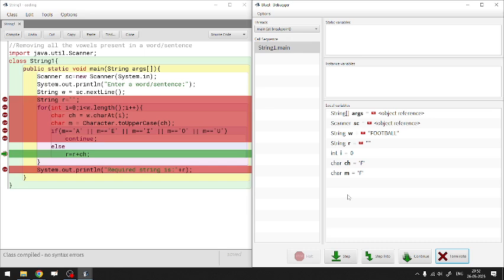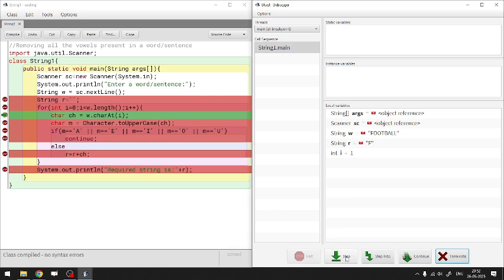Just now I taught you that string plus character, what do you get? String, right? String plus character gives a String. So r has a blank string and ch has capital F. Blank string plus f, so f will be absorbed within r. So you're going to get r as f. Now previously i was 0, right now i will be 1 again.